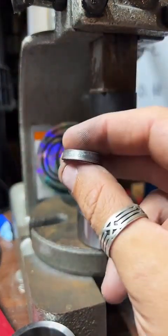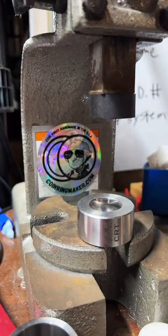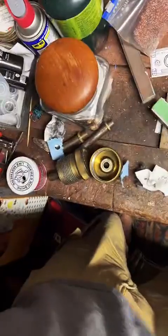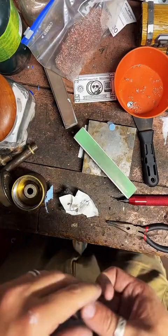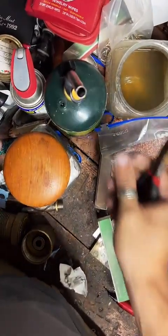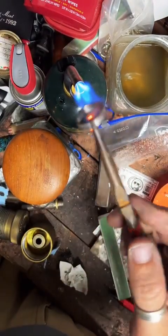Could you offer the ring to be a necklace? I think so. That's one thing I have thought about, is just making maybe size 8 rings and then just putting them on the necklace and incorporating the center punch as well. There's a couple things I want to try, but I got to see how they look first. It's one thing to draw it out or picture it in your head. It's another thing to actually make it and see how it comes out.